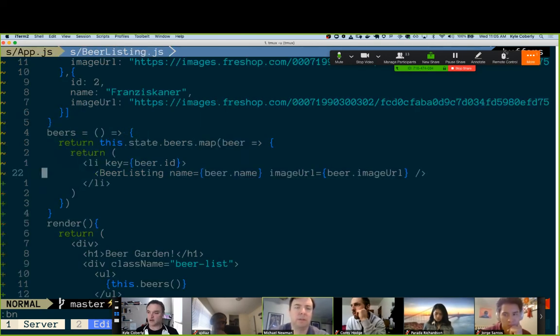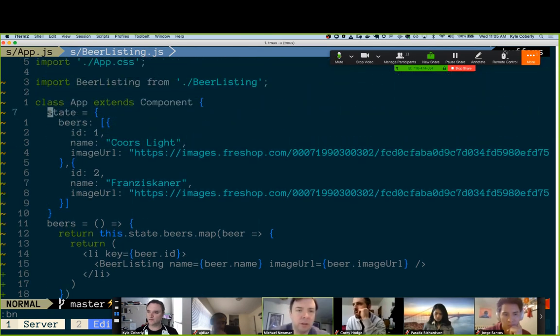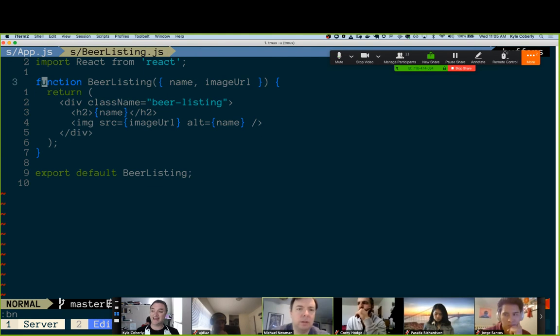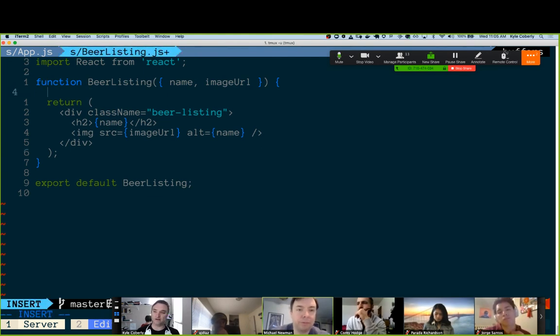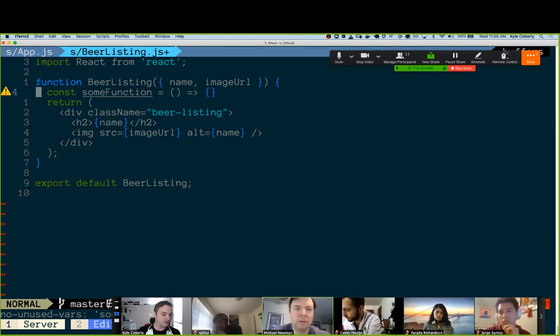So inside of a class, there's no var, const, let, that wouldn't make any sense. Inside of the class, it's a specific syntax. In this though, now we're in a function body, completely different. So I would totally do some function here. That would make sense. But the body of a function and the body of a class are completely different. You can't just put arbitrary statements in the body of a class, but you totally can in a function.